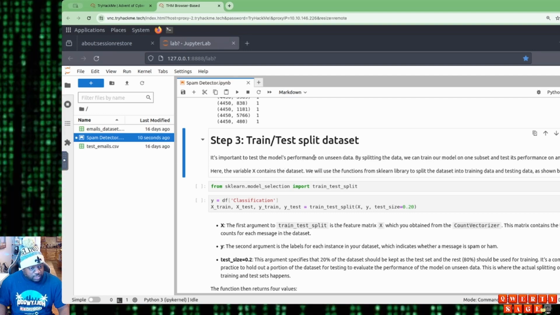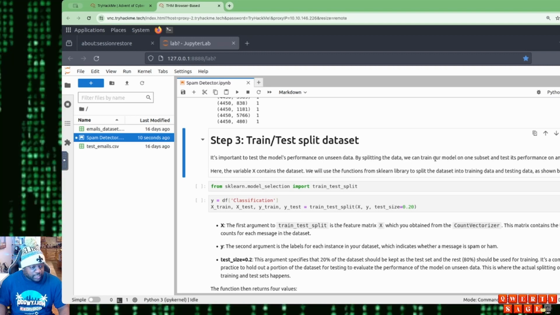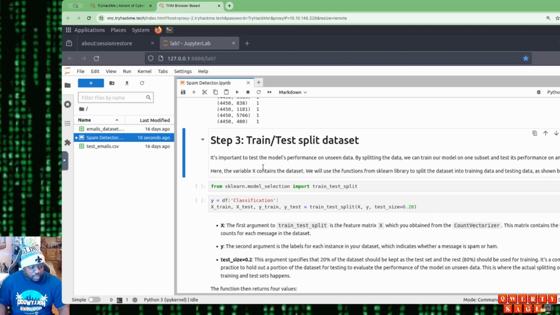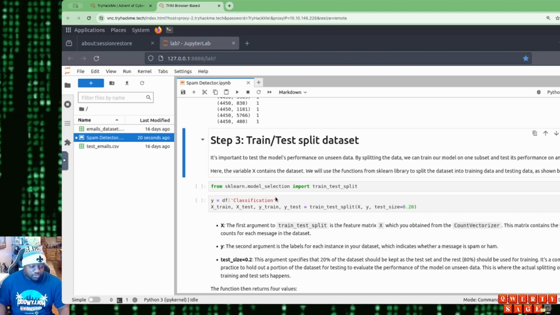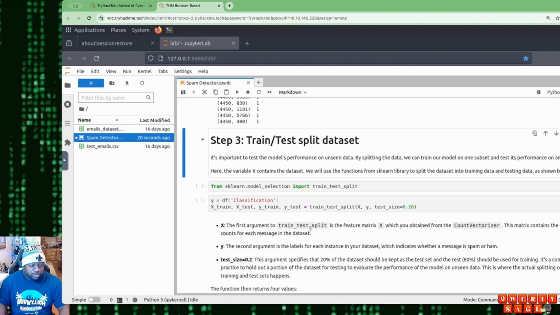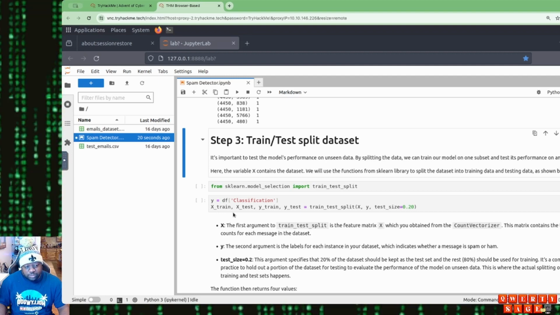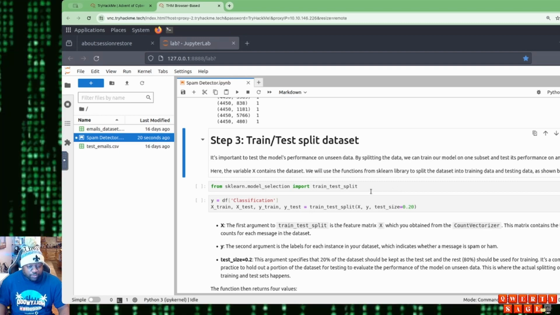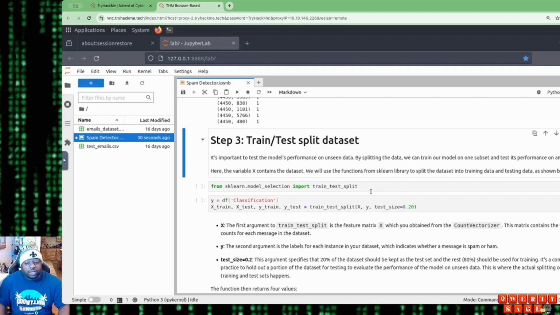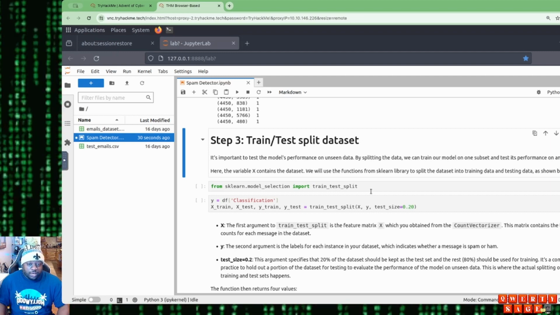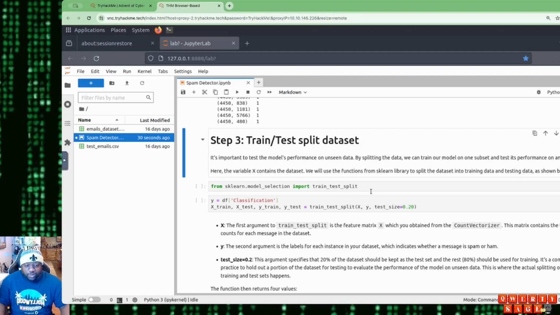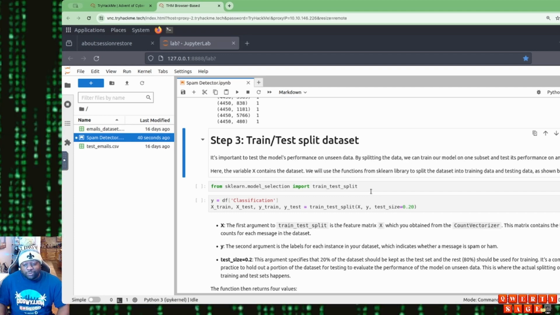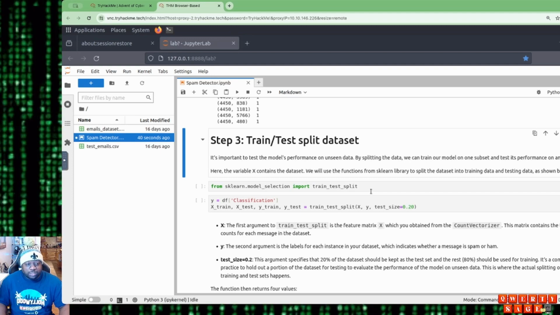It's important to test the model's performance on unseen data. All right. So we're going to split the data to train it. So testing is important. But the other thing is training too. But the dilemma is you can't overtrain these things, because then it gets to a point where it's going to give you the answers it memorized, and it's going to perform more poorly on things that it's never seen.